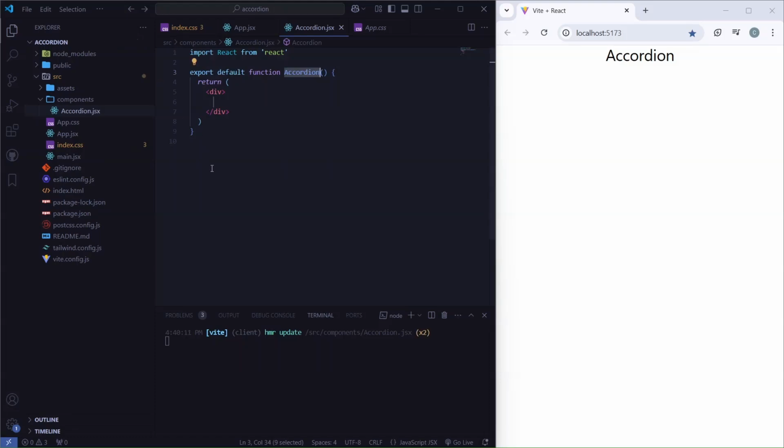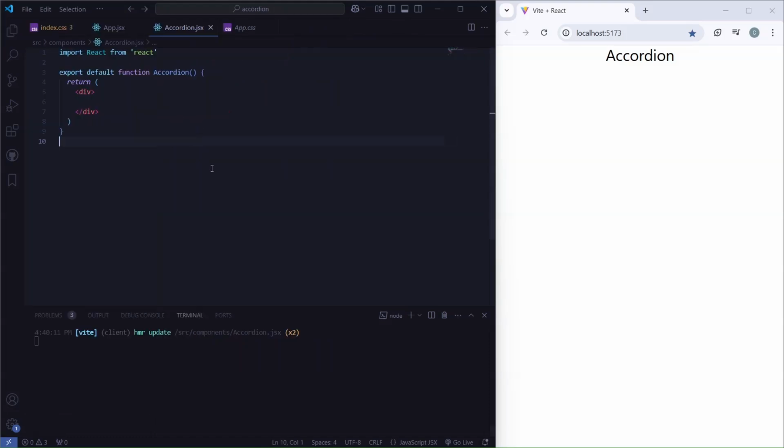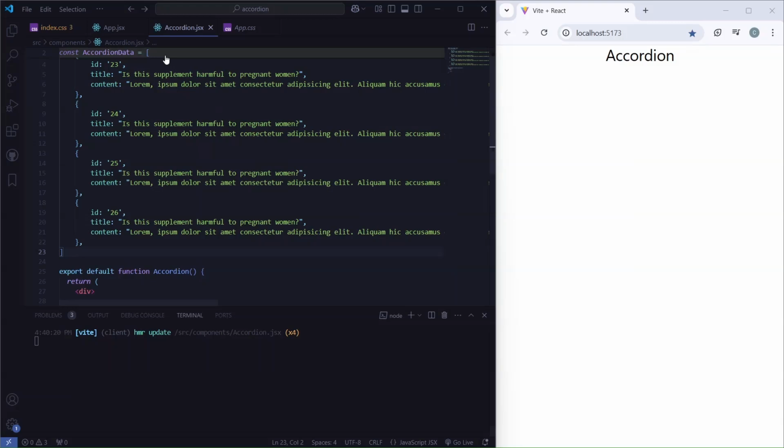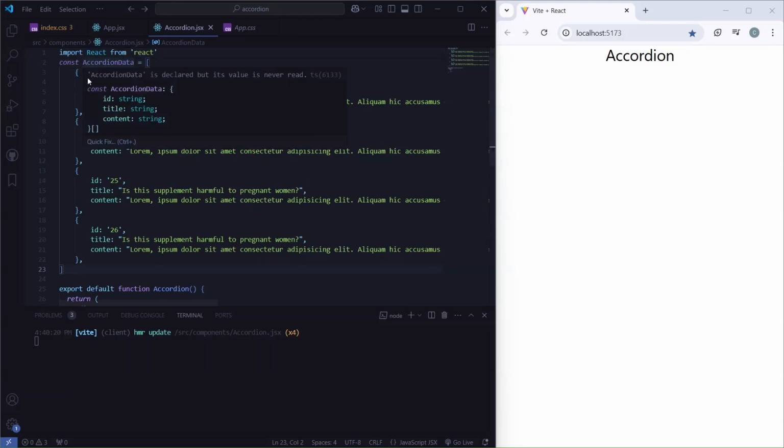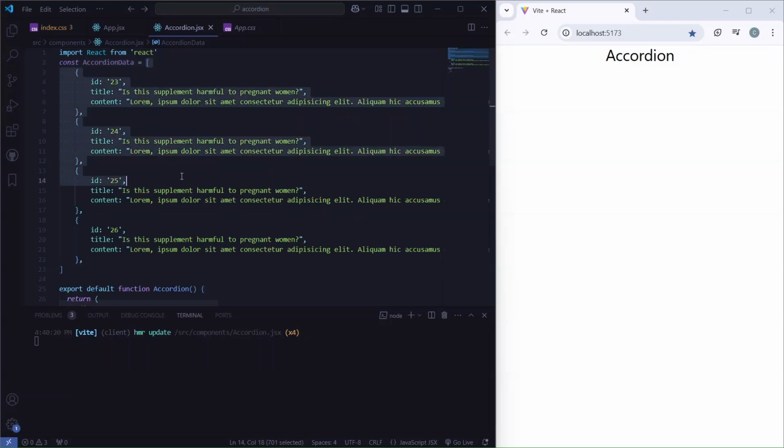Now, before we get started building our accordion component, the first thing we'll do is to bring the data we'll be using to build our accordion, which I have called accordion data. Now, this is a simple array with objects. Each object has an ID, a title, and content.